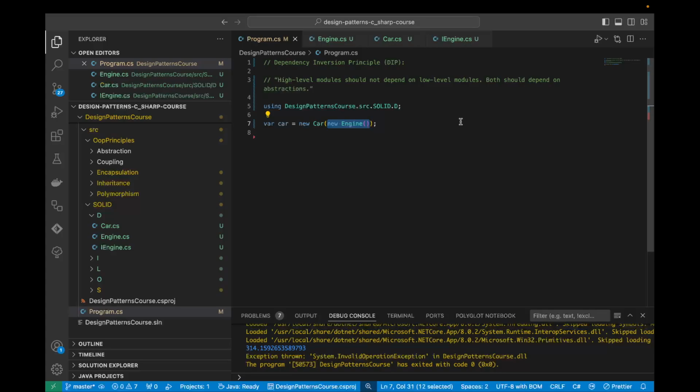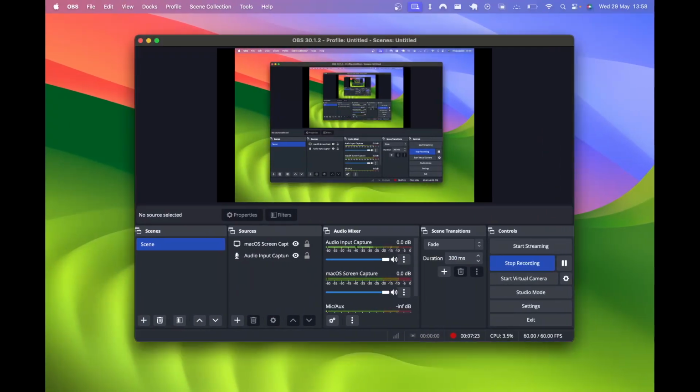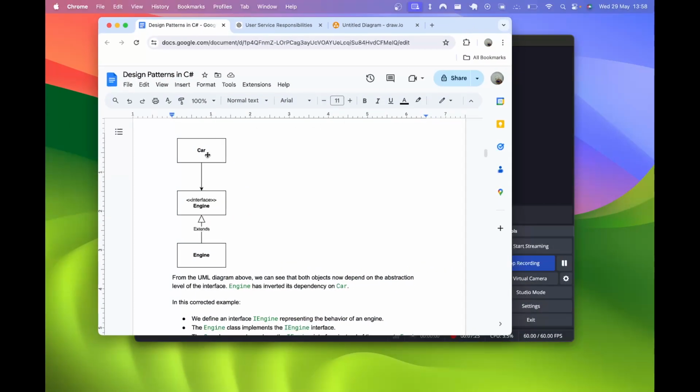So let me show you the UML, so what this looks like. Beforehand we had Car, which directly depended on Engine, whereas now we've added this abstraction, this interface, between Car and Engine. So Car now depends on this abstract IEngine interface, and Engine implements the IEngine interface. Now we can create multiple different types of engines, each implementing this interface.